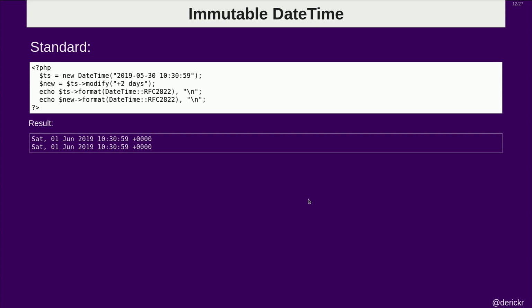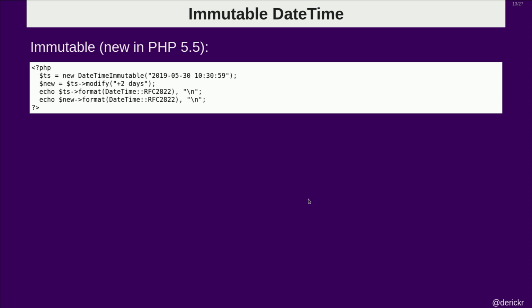And this is not always necessarily what you want. Many people don't expect it. If you pass a datetime object into a method and do some calculation with that, you don't necessarily want the object that you passed in to also change, right? That's a bit weird. What the datetime object should have been is the DateTimeImmutable class, which you can call the same method on, but it will never modify the DateTimeImmutable object that you call the method on. It will always return a new object with a modified value.